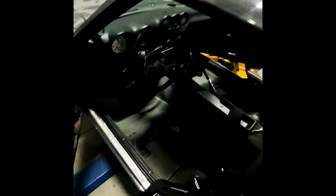All right, so on the driver's side, I have all the carpet in, I have the seat belt in, I have the holes burnt for the seat. I'm gonna go ahead and install the Recaro. So let me go ahead and get that in and I'll show you in a minute.